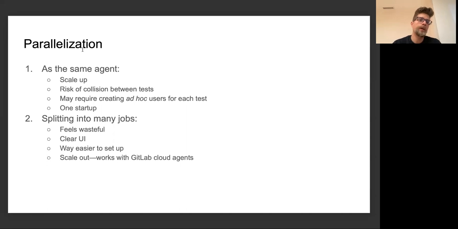To work around it, we moved to something that I've been calling ad hoc data, because at the start of each test file, random data is injected, in our case directly into the database.